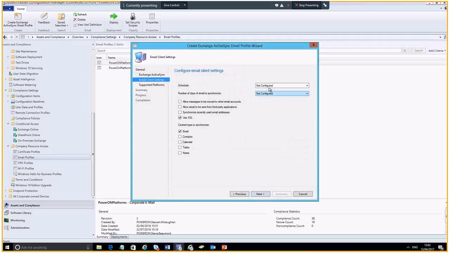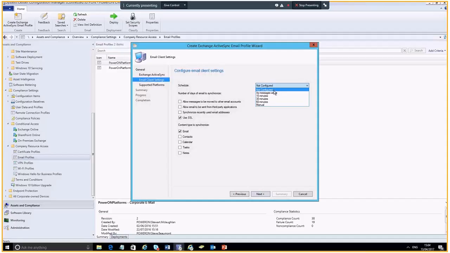And I'm going to click next. So then, as you can see here, we can start to customize. We can say, do you know what, we don't mind when the devices are going and receiving emails, or we can actually set the times for them. Now, that's not to say that you can't do multiple policies.